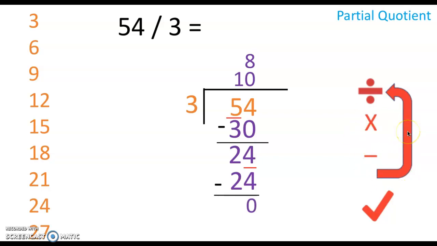Then we would repeat, but do we have any place values to repeat with? No, because we already used the ones place. So we get to go on to check. Is 0 smaller than 3? Yes, it is. And since we have 0, we don't even need to write that as a remainder. So let's just come right on up here and let's see what our answer would be. It would be 18.